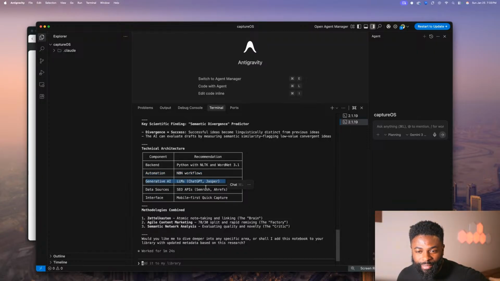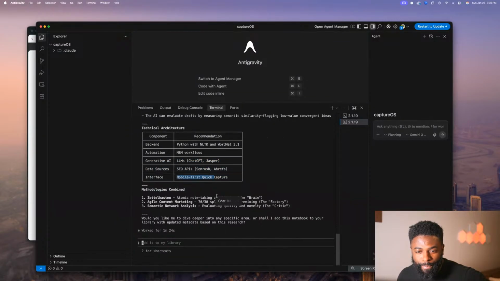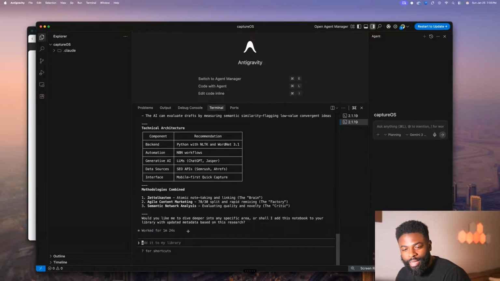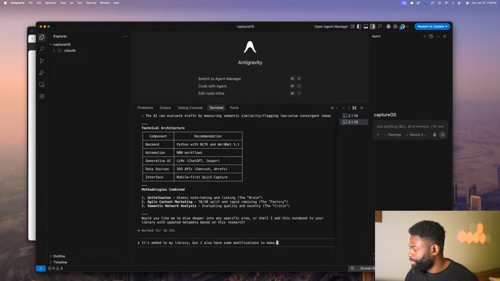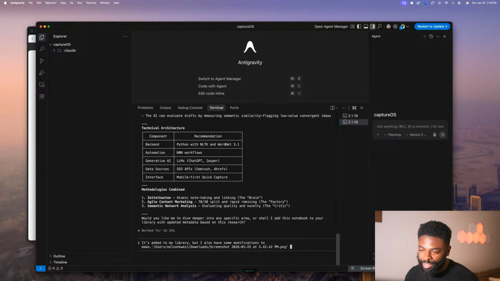Generative AI. Okay. Yes, add this to my library, but I also have some modifications to make. And I'm just going to add: please take inspiration from this screenshot, just the visual elements, okay?